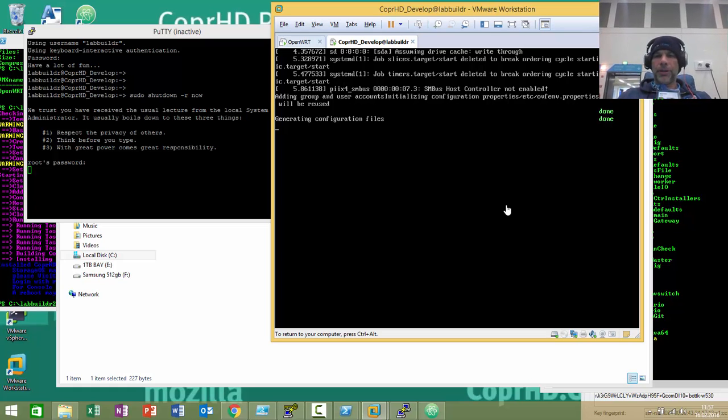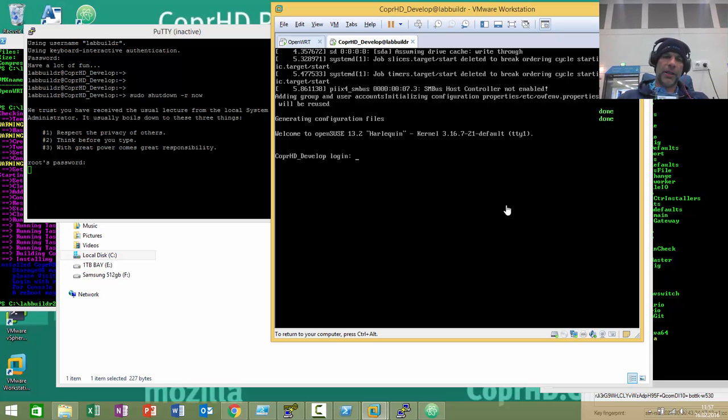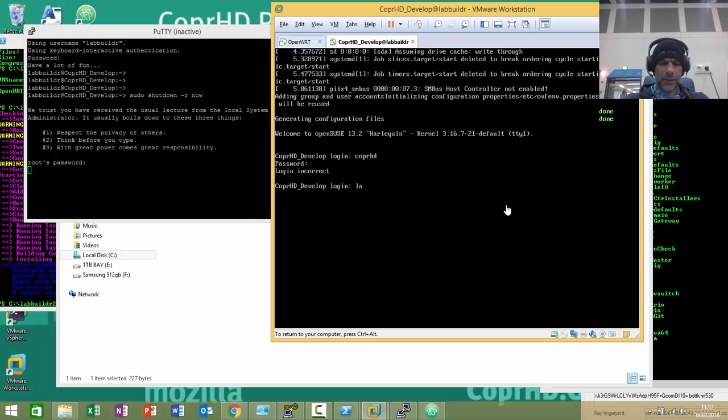Right now, CoprHD is reading the OVF properties file, populates those values. So on ESX environment, those are pushed by vSphere. So you will set your IP addresses from within vSphere. Then the system is up and running. And we can sign in with the CoprHD user or with the Lab Builder user. I'm trying CoprHD. Hope I spelled it right. I'm using Lab Builder, password 123. Yeah, that was right.